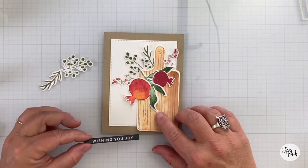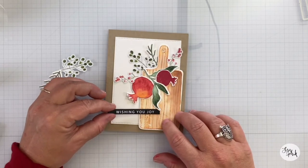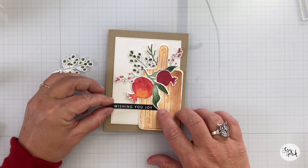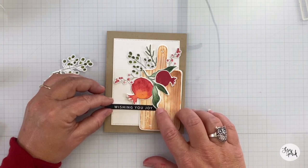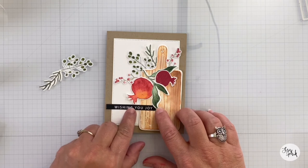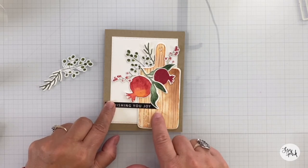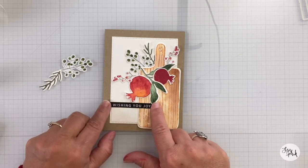And what I'm doing is I'm using that corner right here, that little edge of my leafery that I just lifted up. And I'm going to nest this right underneath it and just kind of use that as my, see how that little piece of leafery is right coming to that corner where the joy is. I ended up breaking the shape. All right, we're going to roll with it, because I really want that edge to be kind of seamless and go underneath that leafery there. All right, let's let that stick down.